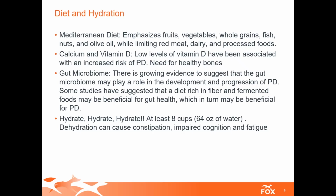Because, again, I have a wife who's a dietitian. I tried it before I met her, 20 years ago, and I looked like a skeleton because I didn't know what the hell I was doing. When you say, I'm going to be plant-based, you need to know what your protein is, know the fruits and vegetables and the balanced diet you still need. But the Mediterranean diet is great because it incorporates those things that we need and takes out the red meat, which we don't need a ton of. I know we need it for iron, but we don't.